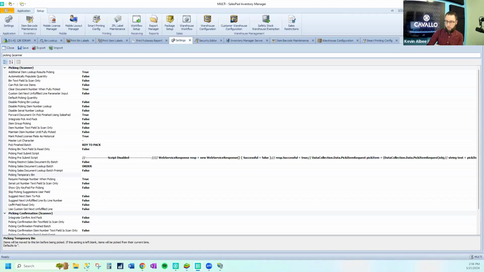Sure. Otherwise, if you're looking for a slightly more advanced scenario, you'd create your own table in the database, or if you're working with a consultant or developer, we can maybe help out with that. And maybe have an updatable quick report in SalesPad where you have access to the table you've created. You can add or delete records from there and add that to the stored procedure, the DCCP item barcode update, so it's also referencing that new table.